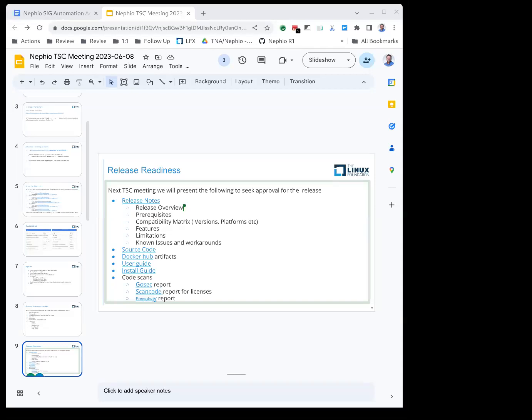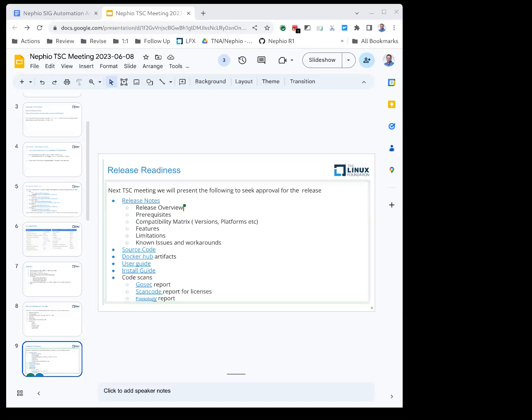We need to complete that. So basically, in the release notes we'll talk about the release overview and all the things listed here. And then I put the source code, the Docker Hub artifacts, and the link to the user guide and the install guide.